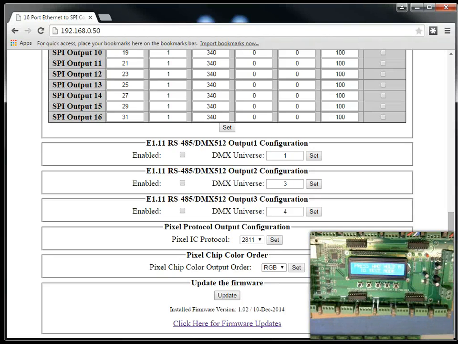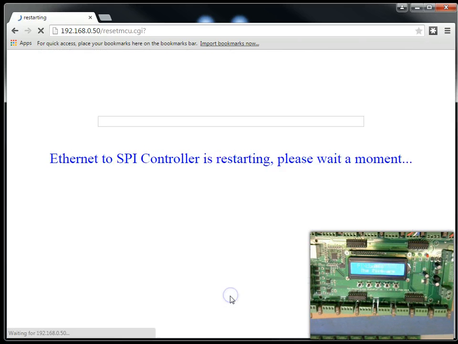This video shows you how to recover from an incorrect firmware update. This is basically the ability to reset the controller to accept a firmware update. So let's pretend that you go ahead and you click update.